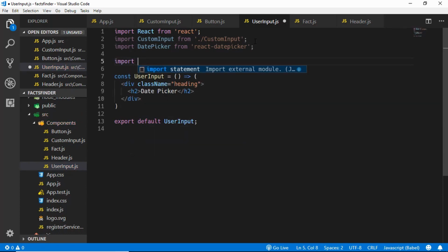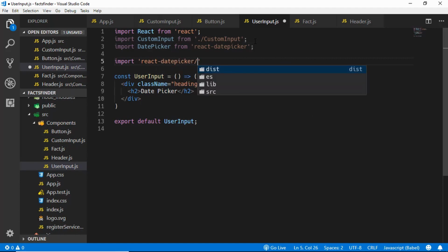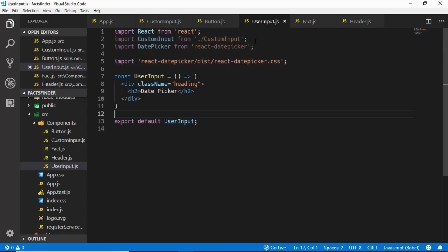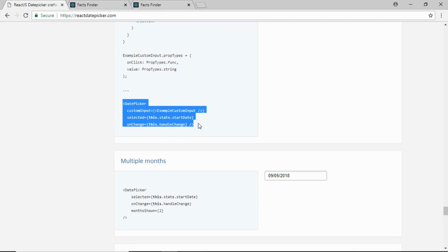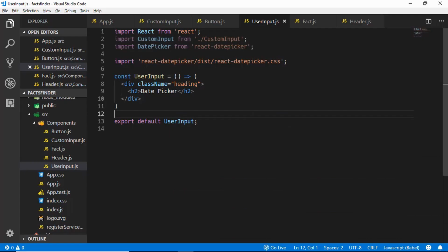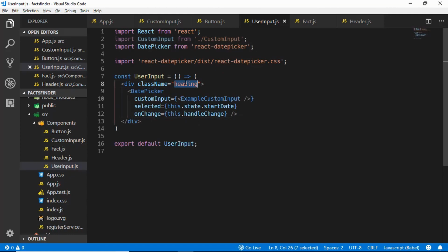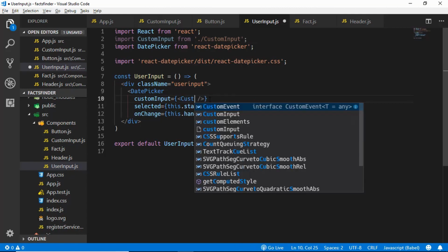So we will type import react-datepicker/dist/react-datepicker.css. Now we'll go to the website again and see how to create a date picker. So I'll copy this from here and paste it over here, and we'll also change the class name to user input, and we have to change this to custom input.